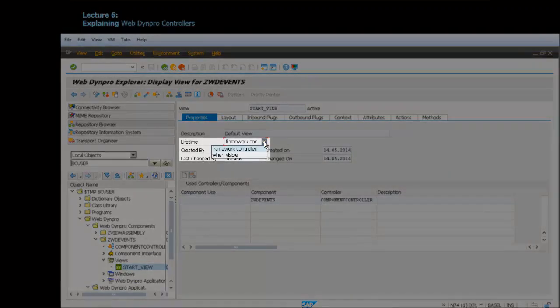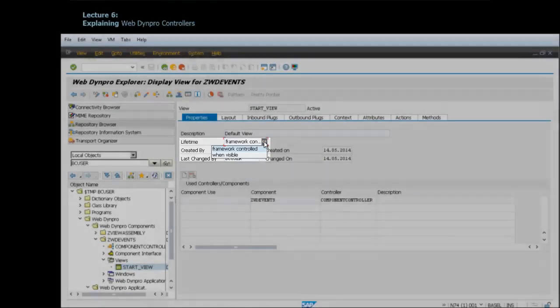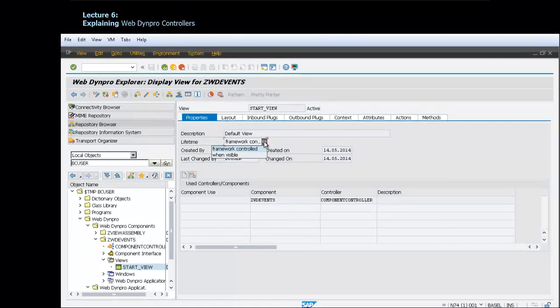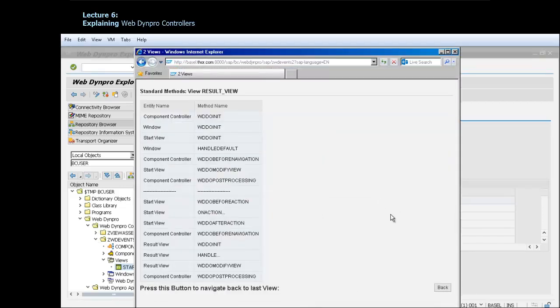There are the two options, which is framework controlled and when visible. Framework controlled means a longer lifetime. When visible means it gets destroyed if not visible. So let's hit the back button.